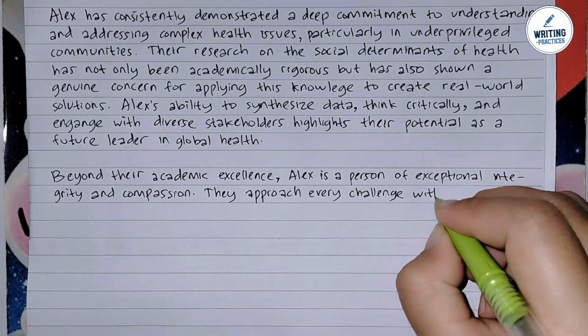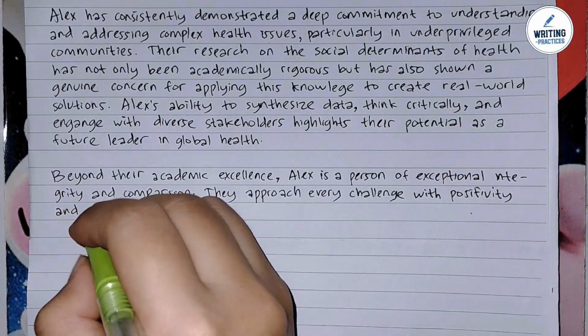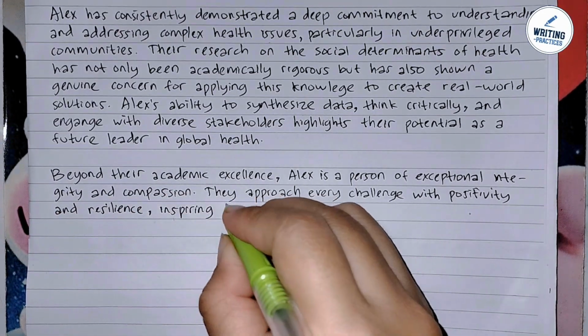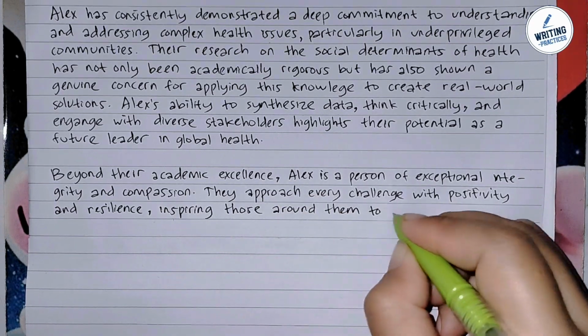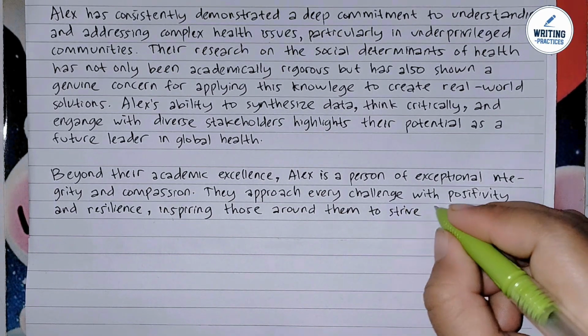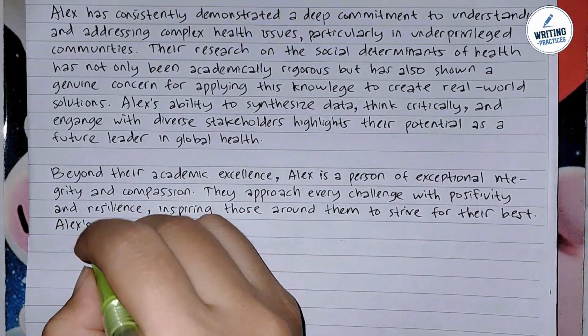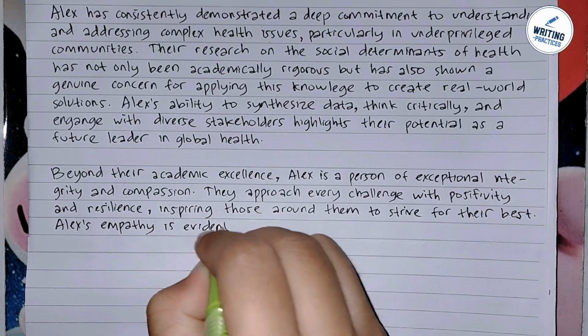And then, highlight how the applicant handles challenges with a positive attitude and inspires those around them. It should demonstrate the applicant's resilience and ability to motivate others, key traits for a fellowship recipient. If you have no idea what to write, you may simply copy this: They approach every challenge with positivity and resilience, inspiring those around them to strive for their best.